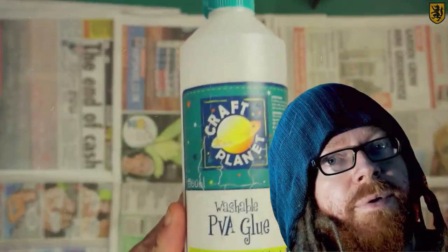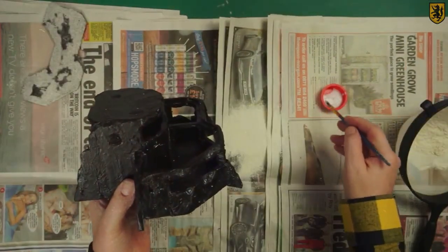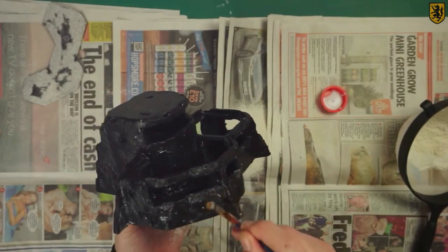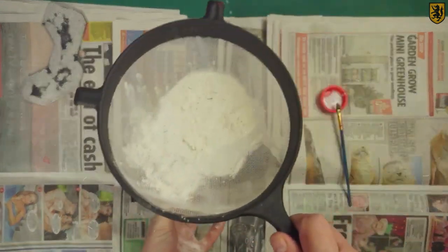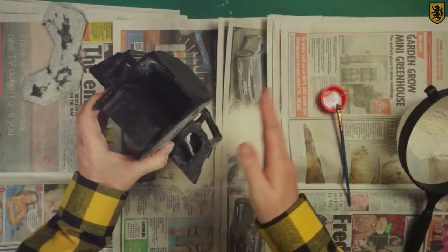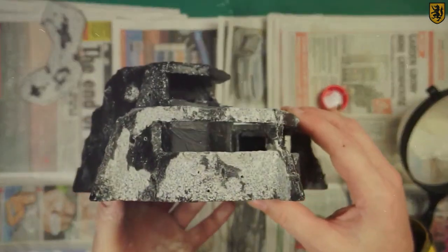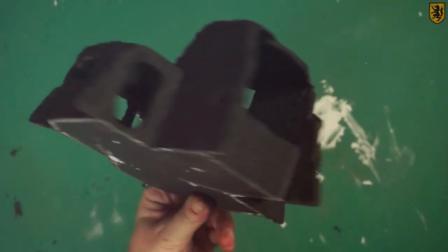This next step I stole from MS Paints — with some PVA glue, some flour, and a sieve. That's right, it's going to get messy. I want to keep some of the plaster texture, because if you ever pour concrete, you'll know it doesn't pour flat and I like some of that larger texture. But at this scale, having the whole building with that rougher texture is too much. Using the flour gives you a much finer grain. On bunker number two, I actually used sand — it was just way too coarse. After it dried, it got sprayed with isopropyl alcohol and some watered-down PVA glue, then straight out of a can it got hit with a black primer coat.